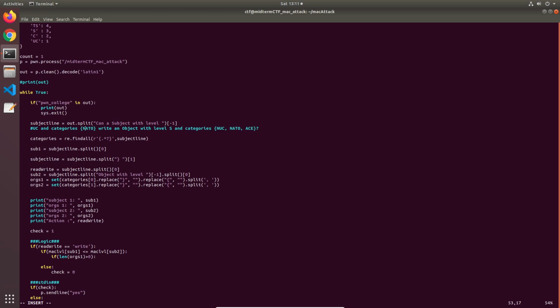So if this doesn't have anything in it, that's true. So we don't even need to worry about it. But since I'm using sets, I can actually just determine if our organization 1 is a subset of organization 2.